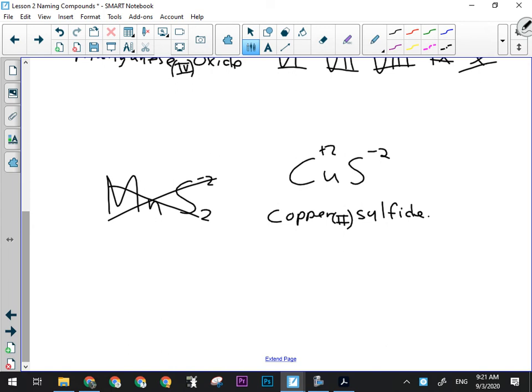Do you want us to write copper sulfide every single time with the Roman numeral, or can we just put the +2 with the... No, yeah, you have to write it this way. This would be a naming exercise. I would put this thing here and say, what's the proper name of this? So I would want to see that. Okay, yeah.